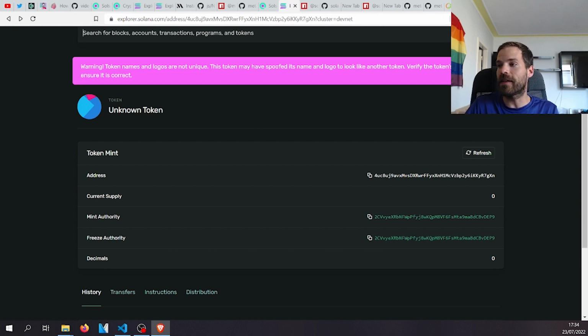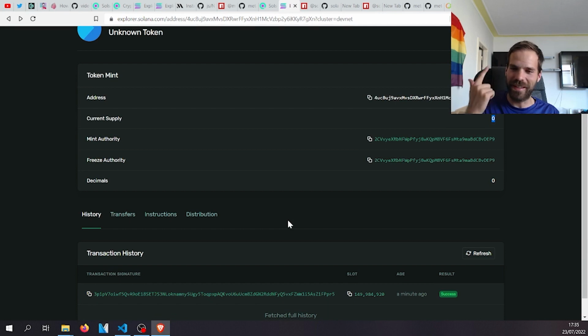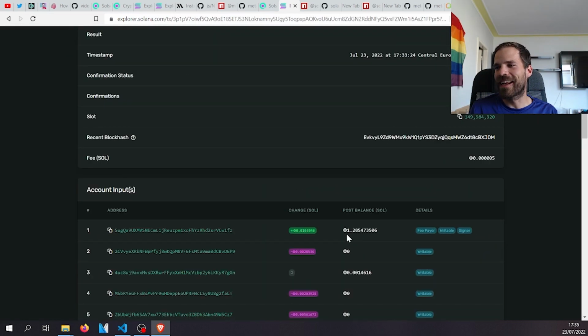It has a current supply of 0 because the one token that was there was burned, and then the token account was also closed. So it's now just an unknown token. That's all that's left on chain because the metadata, master edition, and token accounts were all deleted. And, you know, reclaimed, so nice.